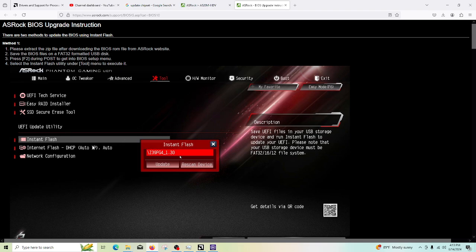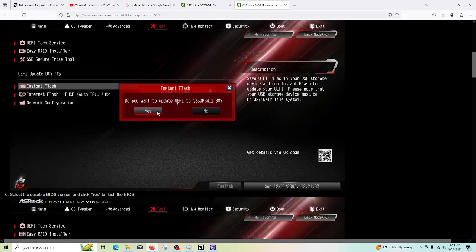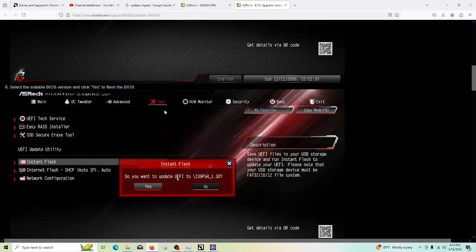Don't forget, you need to install the USB that you just finished downloading the updated BIOS to. It will appear something like this, like in this picture. See where I'm moving my mouse? Then you select that and you select the option to update. Or if it doesn't initially catch your USB, you can hit rescan device, hit update, and then you let it do its thing. Oh, they have even more details. See, there you go. They do a really good job here explaining what you do. Yes, I want to update. You hit yes.